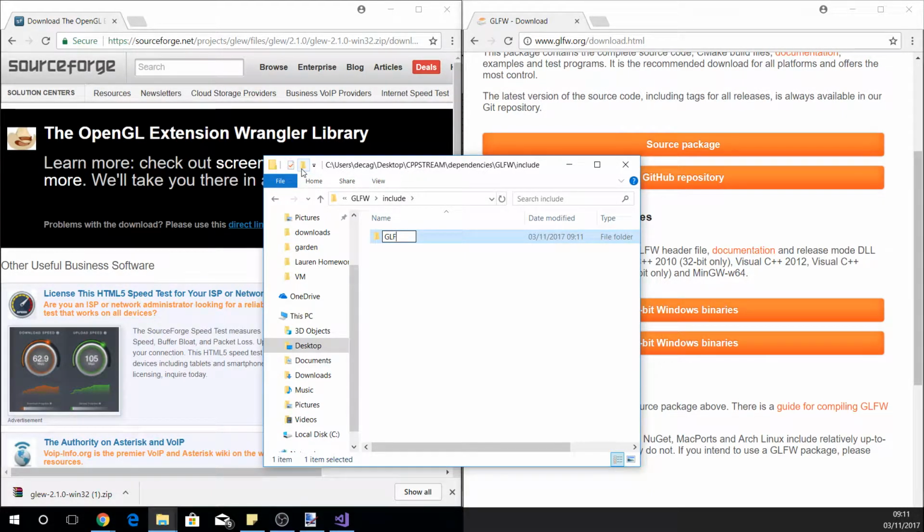Just copy it over. So now that we've got dependencies, GLFW, and the includes and stuff.